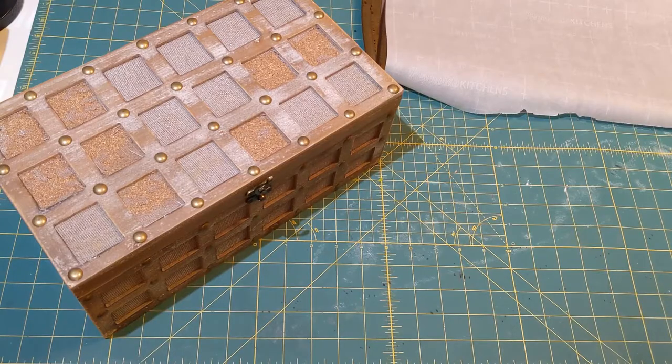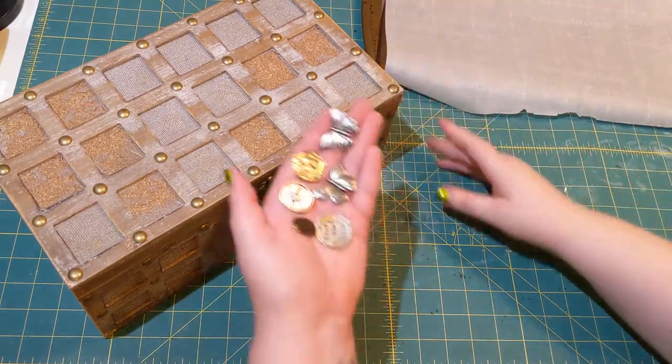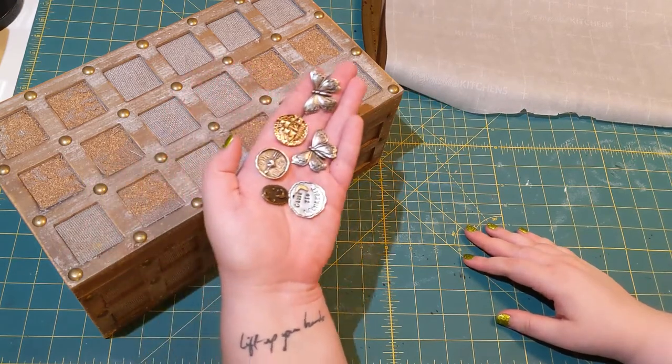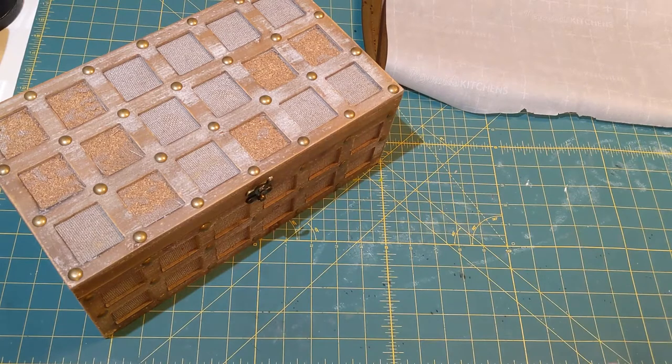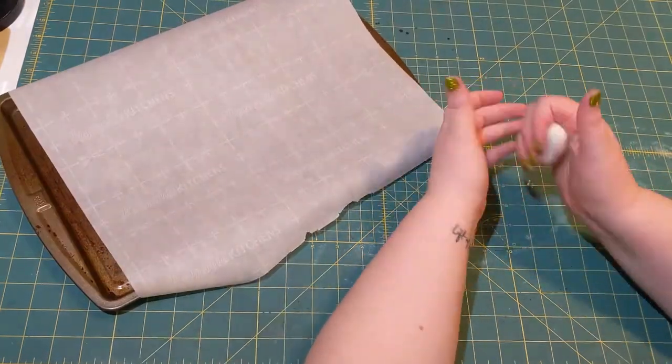Today, I'm upcycling a trunk that I had sitting around my house to turn it into a Dungeons & Dragons-style mimic. This is the trunk I had. It had all these cute little decorations glued onto the top, but they aren't very intimidating, so I pulled them all off, and that's why there's some different textures on the top there.